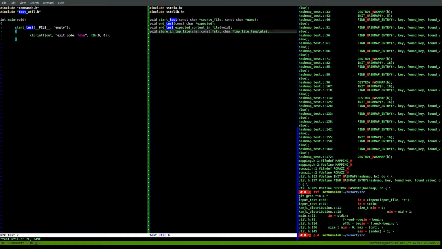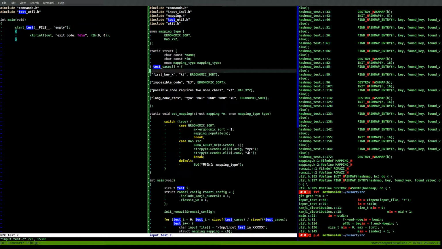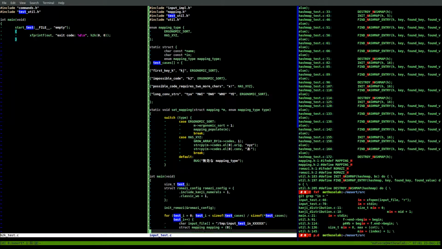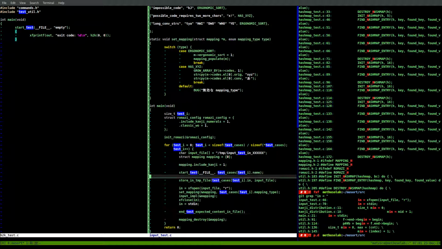We change it in here, xf open input test. Huh, so we'd actually do something very simple, I guess, because we're redirecting input from a separate file, and I want to make sure I do it consistently in all the test cases. So we do a start test, store in temp file, and then we open it, and then we restore it to what it was before.